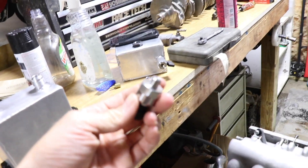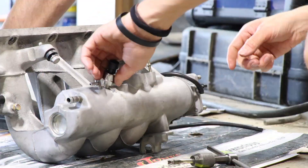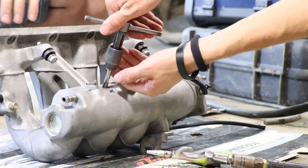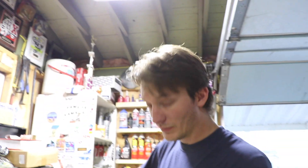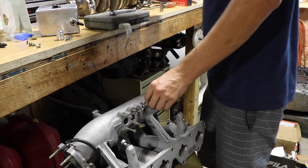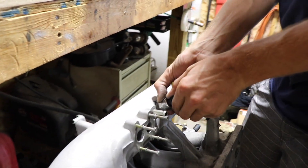Pete brought his stuff over and we need to tap an 8mm NPT fitting into his intake manifold. This is a boost sensor for the turbo project, same as the trans work we're doing — getting it all done here. The boost sensor is in. Now you can read boost on your Miata. That's for the snapper's gauge — just an 8mm NPT into the aluminum intake manifold. It's pretty tight and nice and straight.